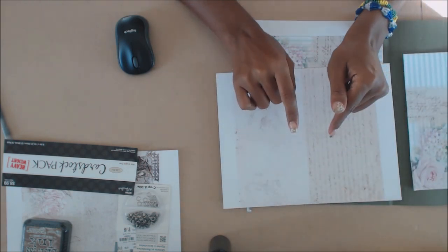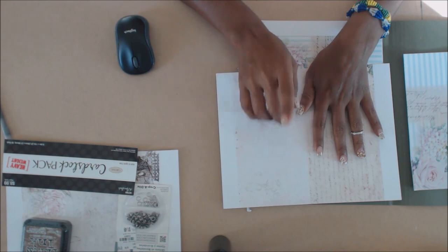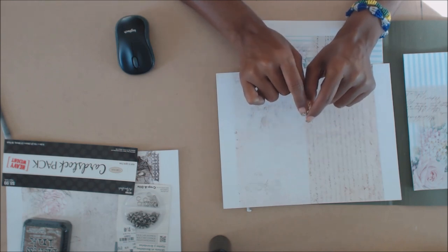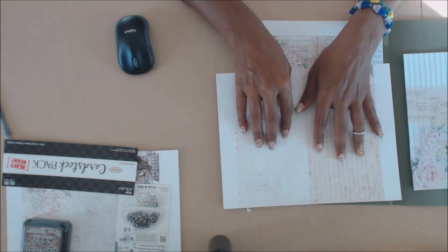You're also going to need, I don't know if I told you guys, a piercing tool. But I'm going to show you guys at the end of showing this little lovely kit, a kit that you can purchase at Amazon. And I'll make sure I put a link for that, that it has everything you need to do your bookbinding, your signatures when you're doing junk journals.